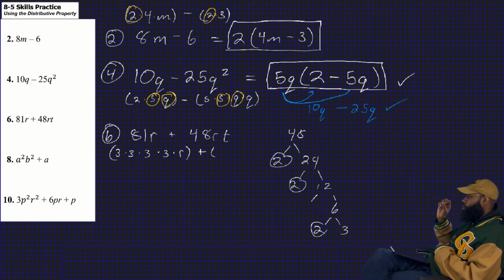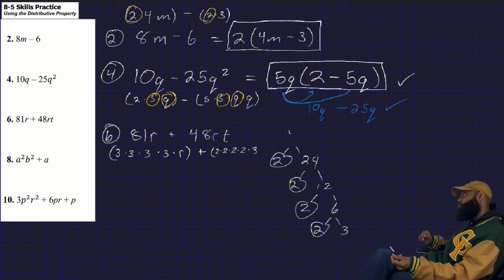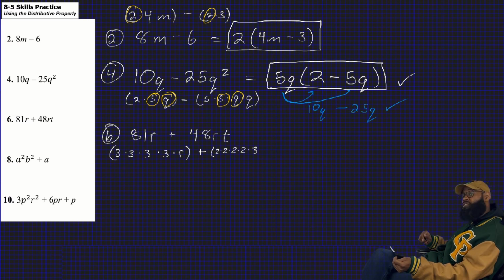2 times 2 times 2 times 2 times 3. So again, I was thinking the 3s, I should have been thinking the 2s, right? But write it out, prime factorization. So again, guys, nothing new. Hopefully you're doing factor trees back in the day, and I use my factor tree to be successful in my algebra problem. Building on skills, right? Building on skills.